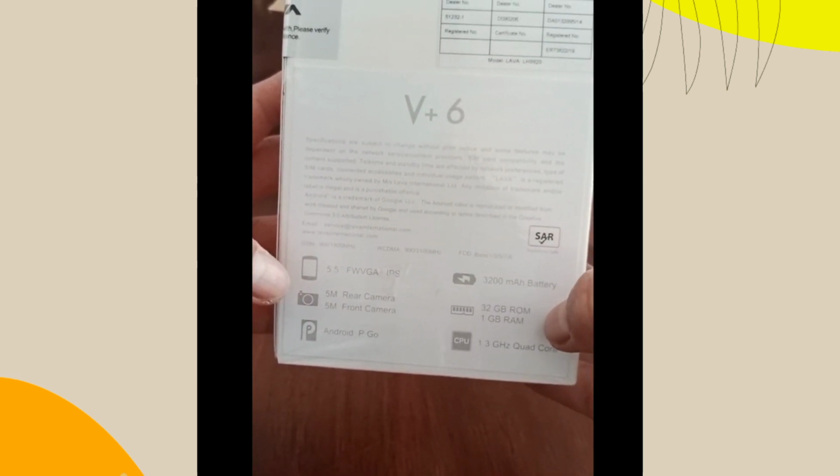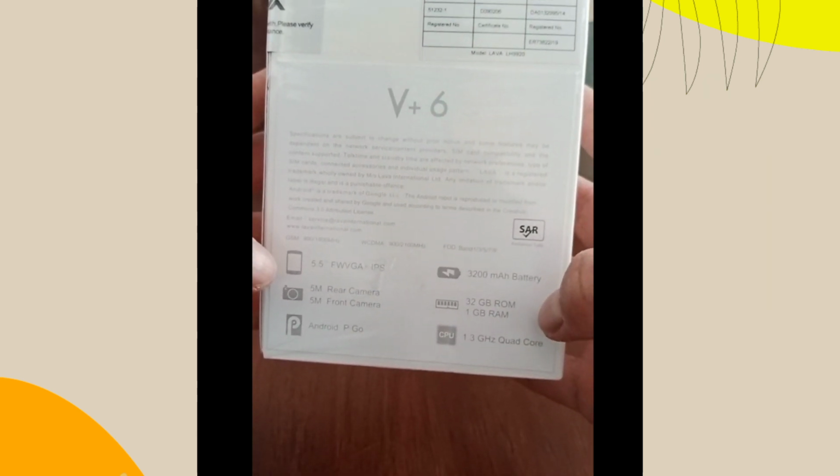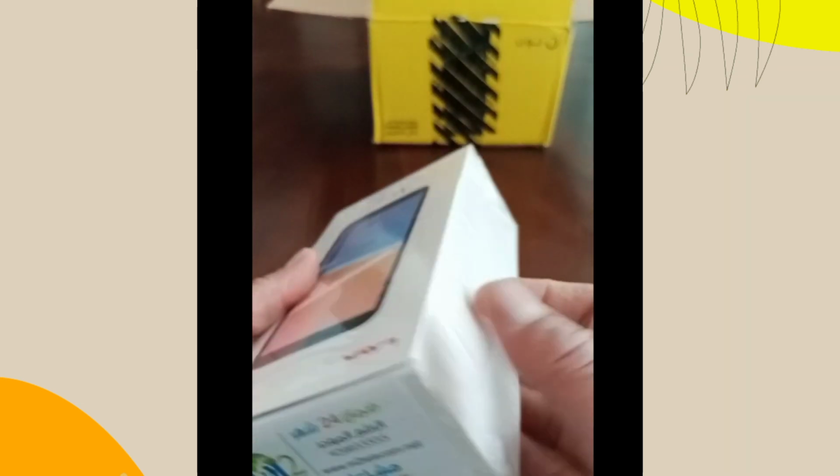130 grams, 1 kilogram, 3,200 mAh, quad core, 1.3 GHz quad core, Android. Check.